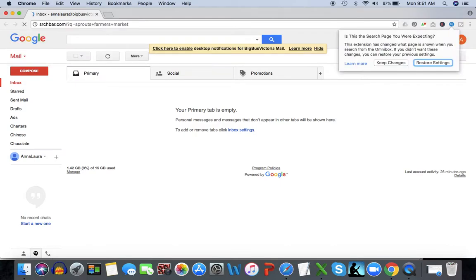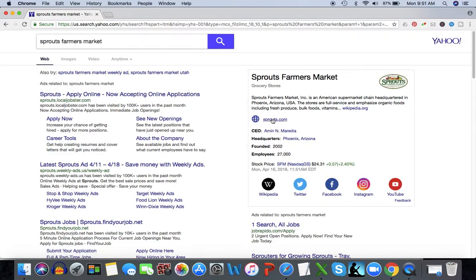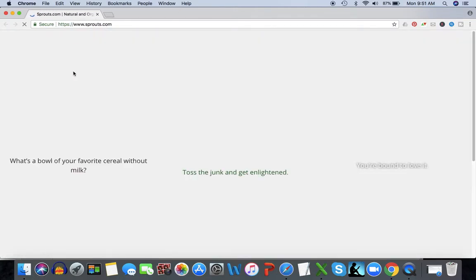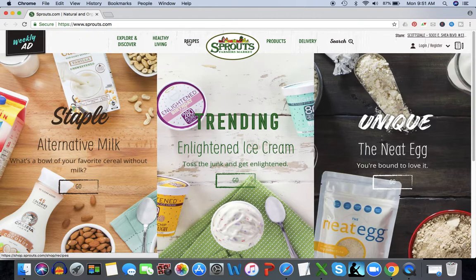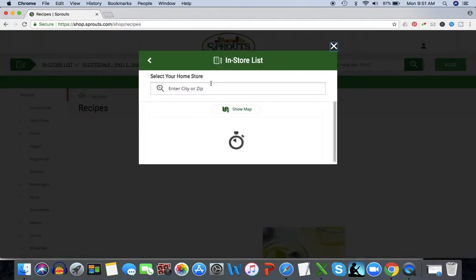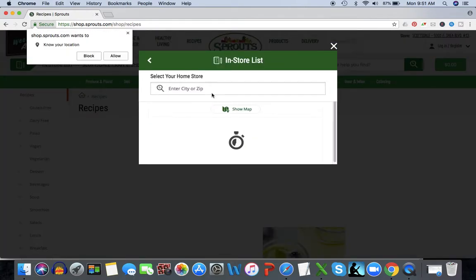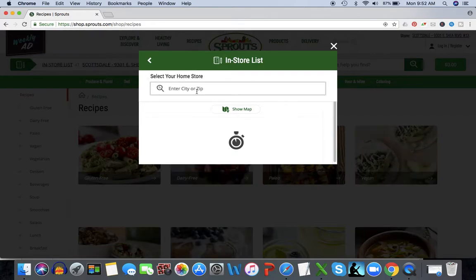Sprouts is one of my favorite places to shop at. So it's just sprouts.com. What I'm going to do is come under here, and you'll see how they have recipes, for example. A lot of grocery stores are starting to do this now. Okay, yeah, I'll allow for location.